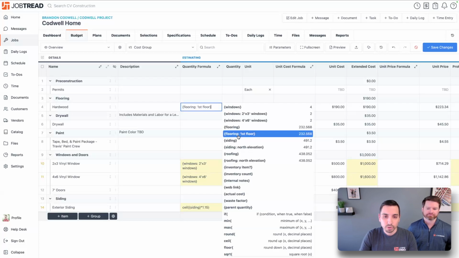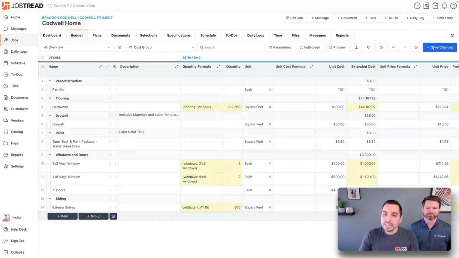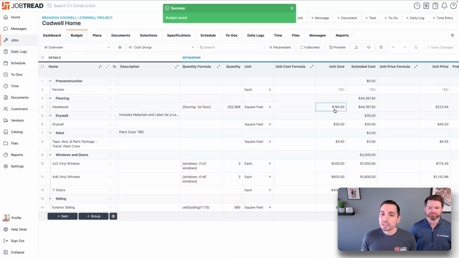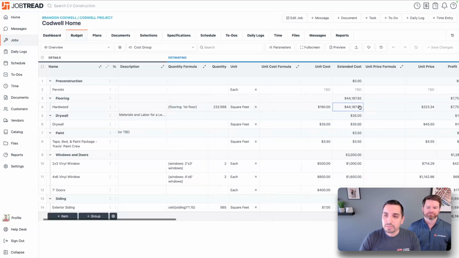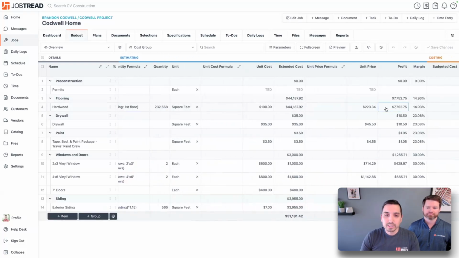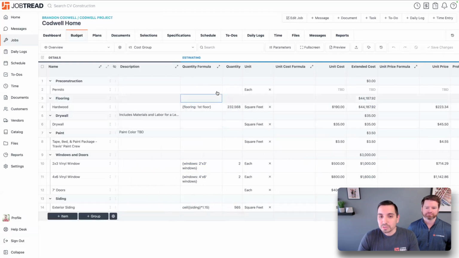So again, just for the sake of showing this, I can come in here and I can reference that first floor flooring. I can reference the second floor or just the total, whatever I might have on there. But you'll see now, I've already got my unit cost built into my catalog. As soon as I'm throwing those takeoff quantities in there, it is giving me my cost. And of course, with my margin on top of it, it is already spitting out my price. So here we go. We're starting to really build out an estimate here.